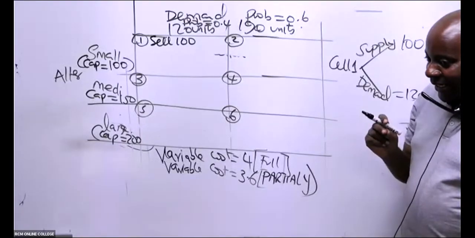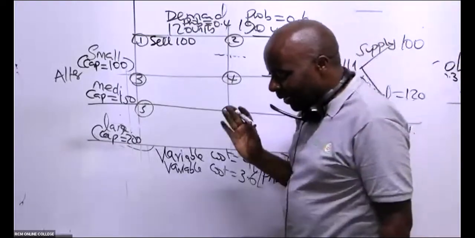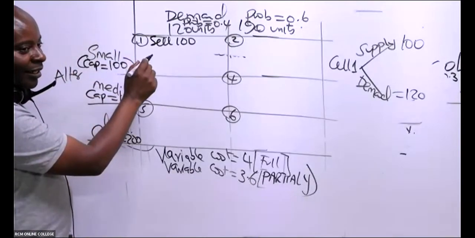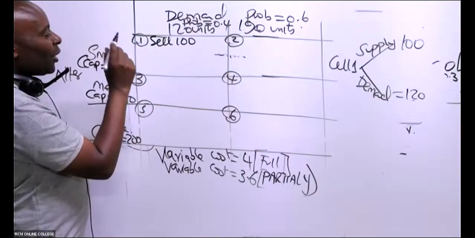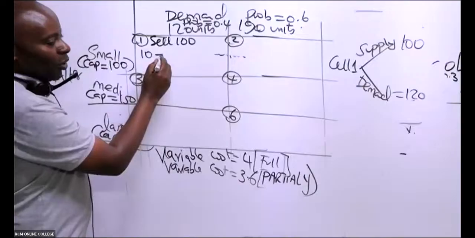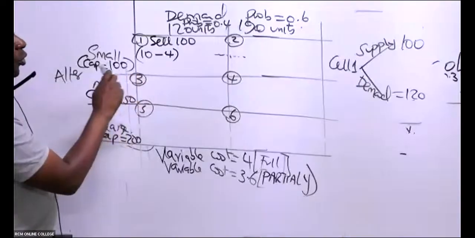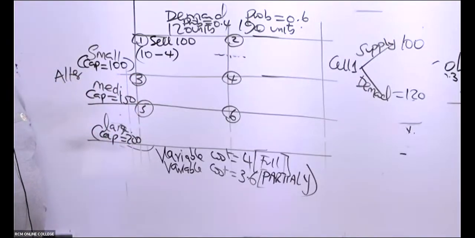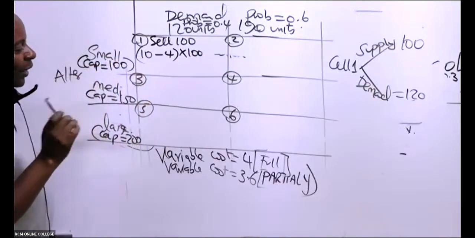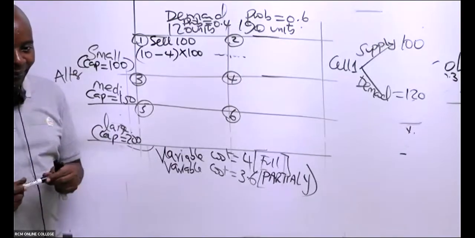Profit on 100. Remember, it's revenue minus all the costs. So you're selling, can I guide you a little bit here? Each crate we sell, what is the selling price? 10, isn't it? What will be the variable cost? 4, isn't it? Yes, so this will be what we call contribution per crate. And you've told me we're going to sell how many crates here? 100. Now we need to make a decision here: are we going to use a variable cost of 4 or 3.6?